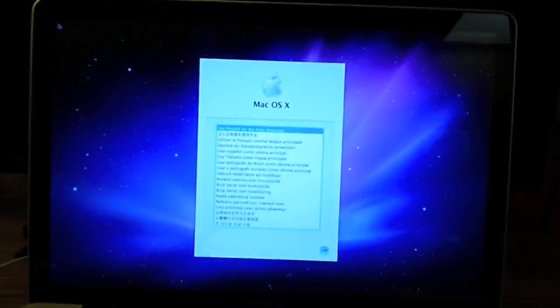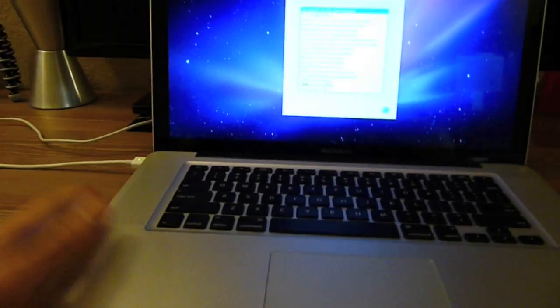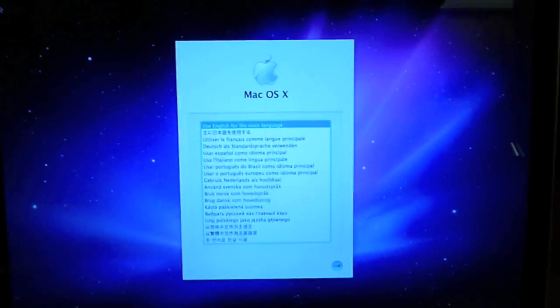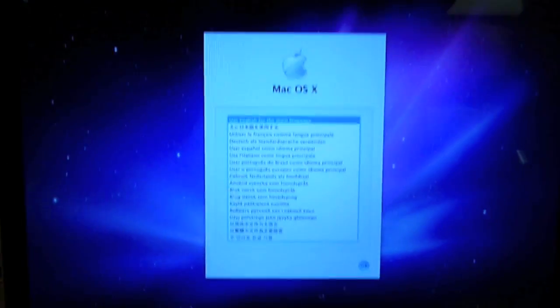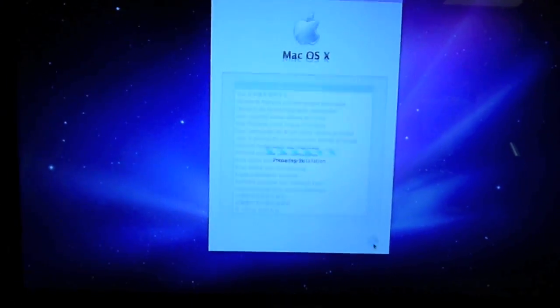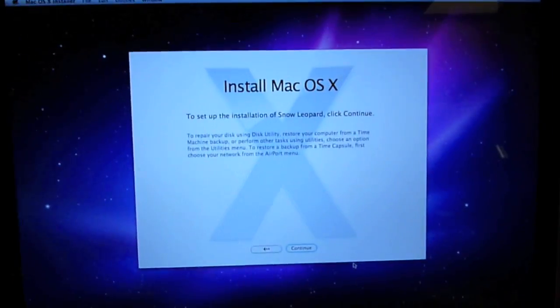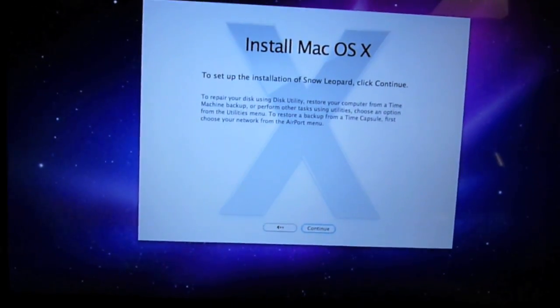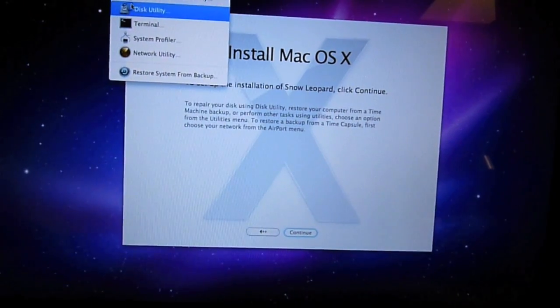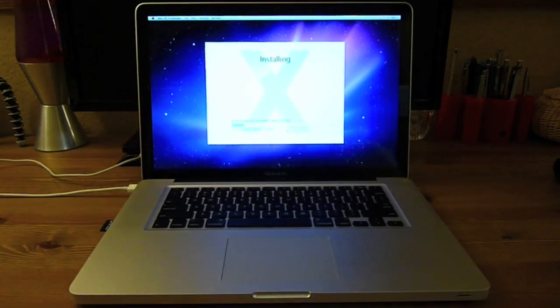All right, hey guys. So I'm back, and it appears that the SD card loaded the install screen much faster than before. I remember I waited at least like 5 minutes before with the external USB drive. Or maybe my USB drive was just a little bit older or slower, but in any case, here's what you see. Now I'm gonna go ahead and reformat my disk just to start fresh. So I'm gonna be back.